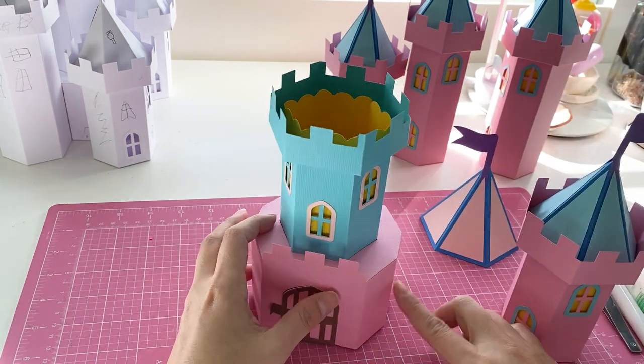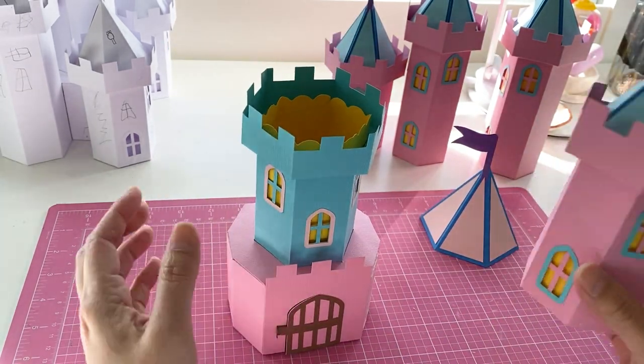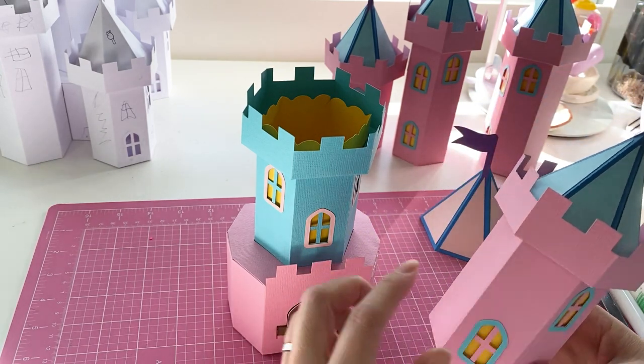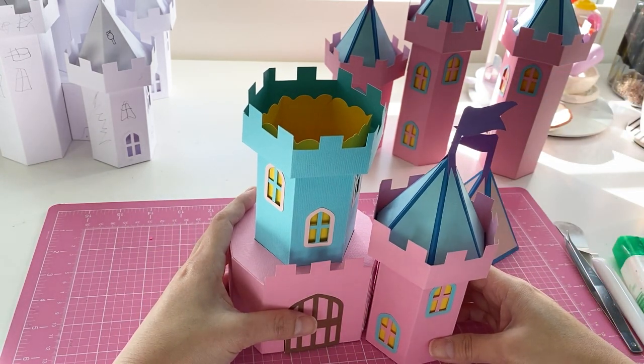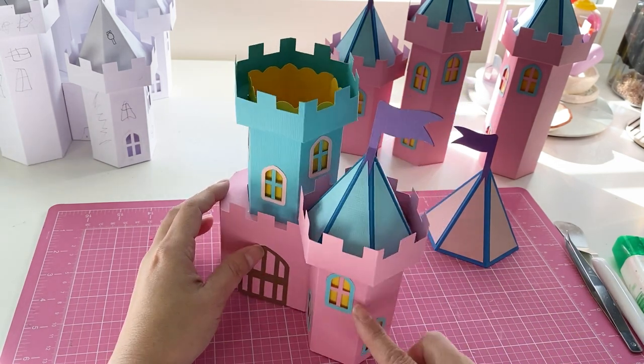You see the angle here? Apply glue here. Make sure the three windows are facing the front, so this one has no window. It goes attached to the base. From the front, we're able to see all the windows.